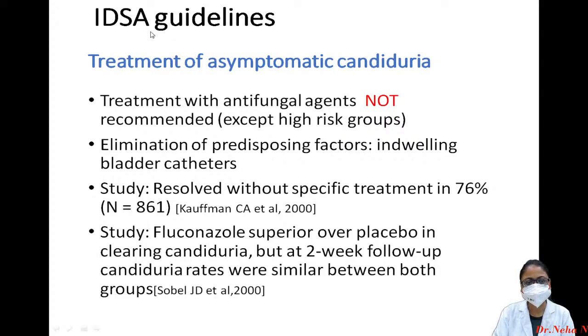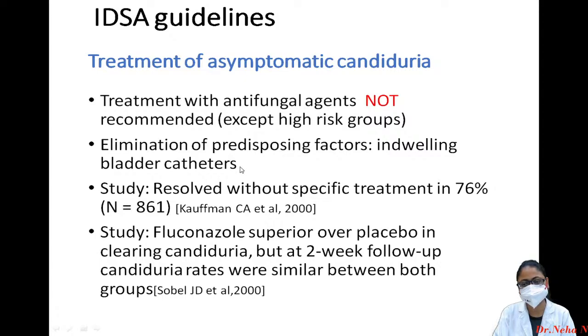Now according to IDSA guidelines, for the treatment of asymptomatic candiduria, antifungals are not recommended except in certain high-risk groups, which I will explain later. Here the first line of management is elimination of the predisposing factors. That is, if a patient has a catheter, then you just remove the catheter or change the catheter if it is feasible for the patient.